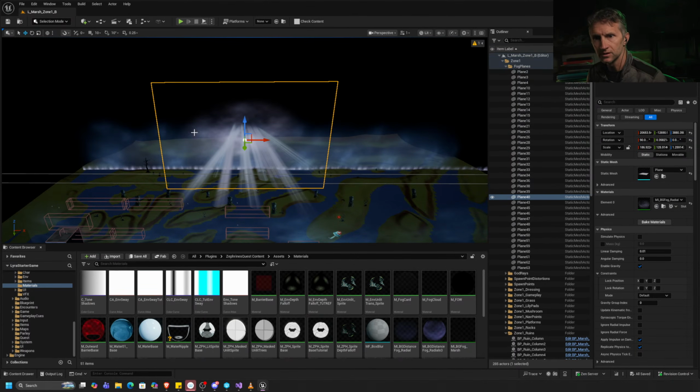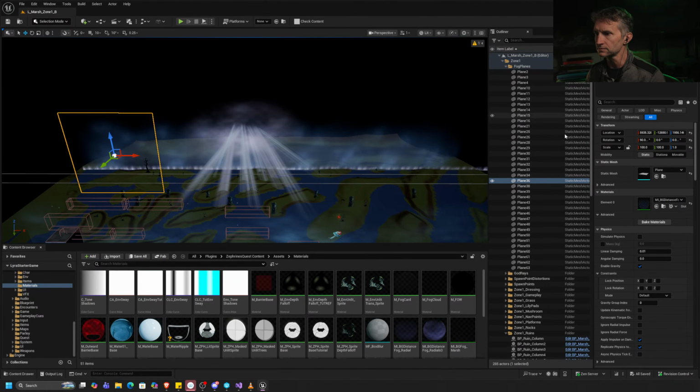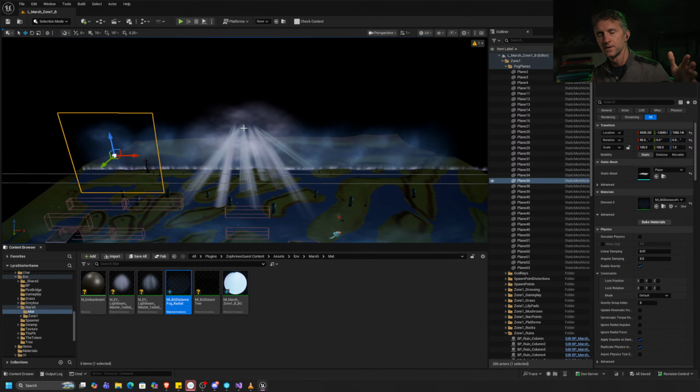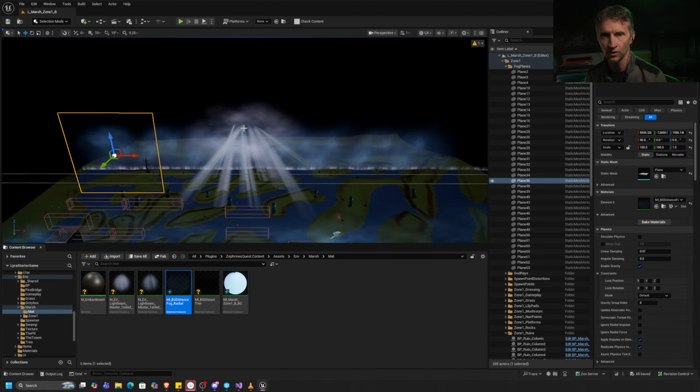Generally, the way this works is, if you look at it, this is just a plane, and on the plane, we've added this material instance. So what I could do, and this is where the dilemma comes in, is create a material instance for each of these planes as they get further and further away from the bright light center, which now means I'm dealing with asset bloat in a different way. So we're just moving where the problem is. At that point, I'm going to have 5 or 10 material instances that are all kind of different.